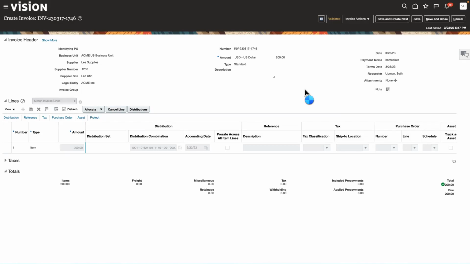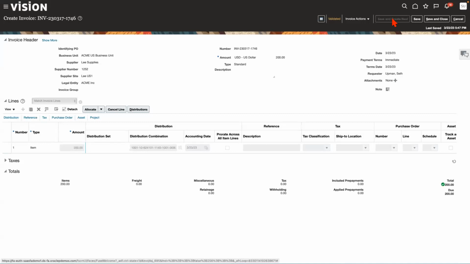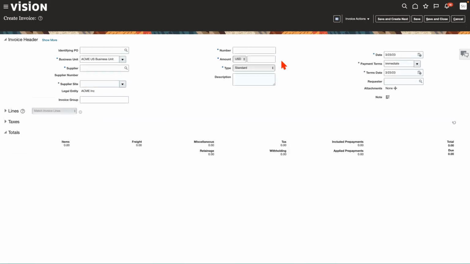Okay. So approval is initiated now. So that's started. This should auto approve. So I'm going to save and create another one. This time I'm going to create an invoice for over 1,000. Because our rule is if it's less than 1,000, let it auto approve. If it's more, then it needs to go for approval.